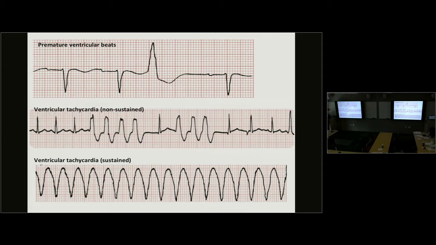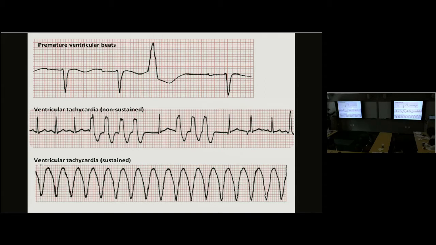That's typically what you feel, because the early beats on the top, people don't tend to feel. The early beats on the bottom, a lot of people do feel. And what they feel is not actually the beat. The heart actually pauses and resets itself, and this pause is what makes people go, what's that? And that's what that is. You're not dying, as long as you have a structurally normal heart.